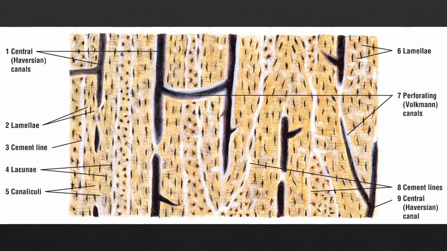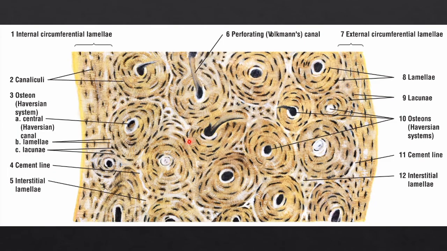The next slide which you are going to see is the transverse section of bone. It is also a very easily identifiable slide. Identification points are the same: we can identify the osteocytes and the circularly arranged lamellae, which are called concentric lamellae. Then inner circumferential lamellae and outer circumferential lamellae. So these are all the identification points of the TS of bone, or transverse section of the compact bone.